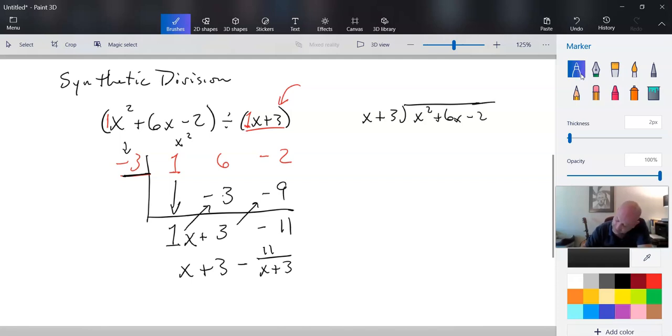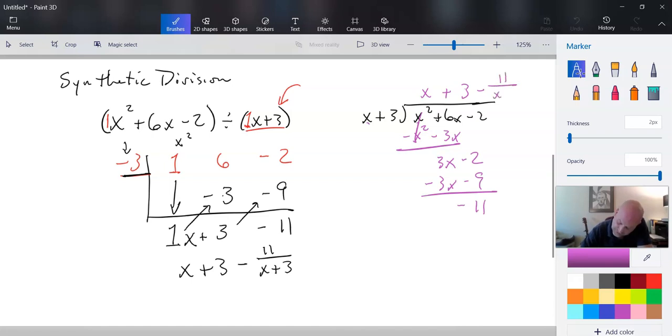right, if I did the exact same division here, that's going to give me x, and so I have a minus x squared minus 3x, and so you can see the -3 here. And then I would say, okay, so I need, let's see here, that's going to cancel. That leaves me with 3x minus 2, and so I need another 3 here, right? So that gives me +3, and then 3 times x minus 3x, and that gives me -9, and I get a remainder of 11, and so I have minus 11 over x plus 3. So you get the same answer both ways.